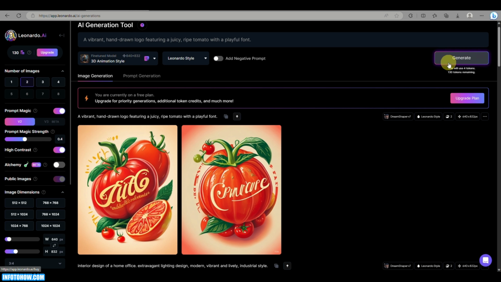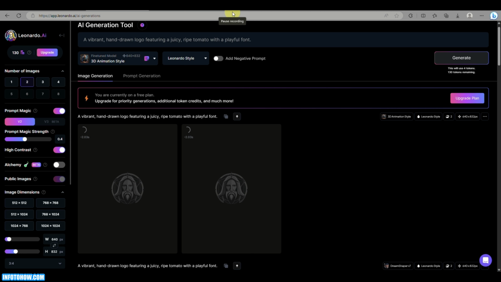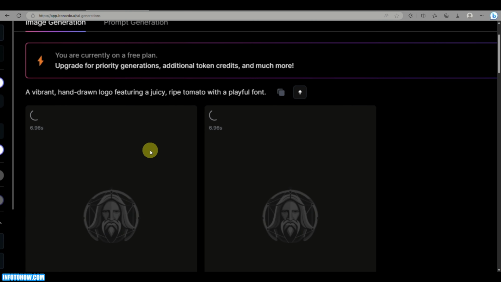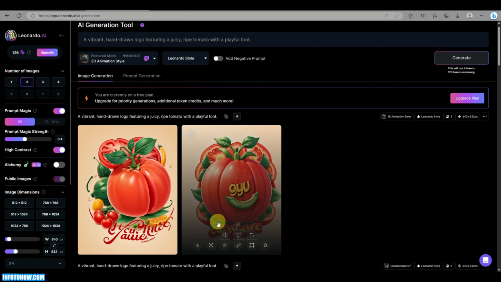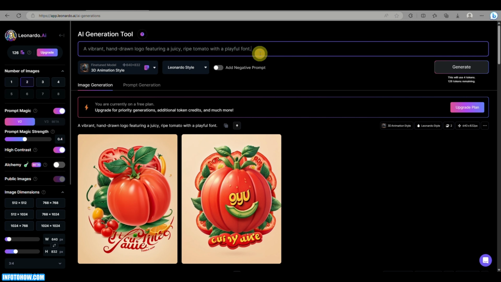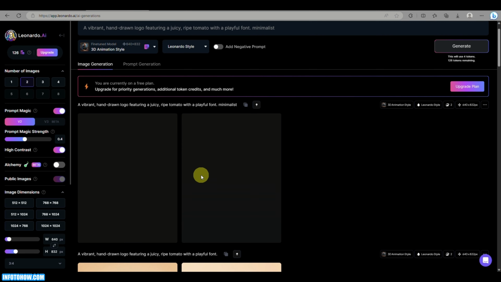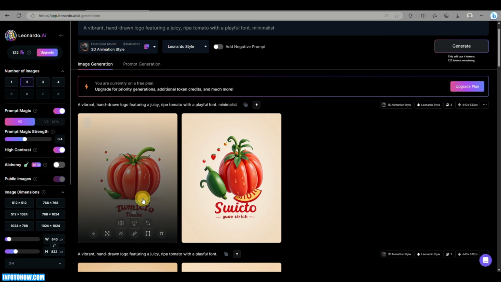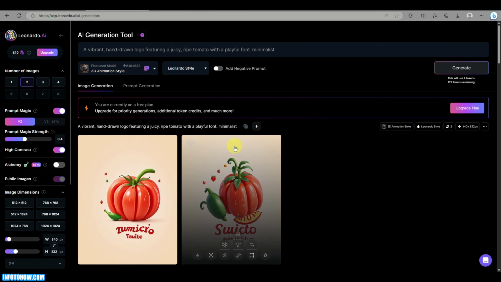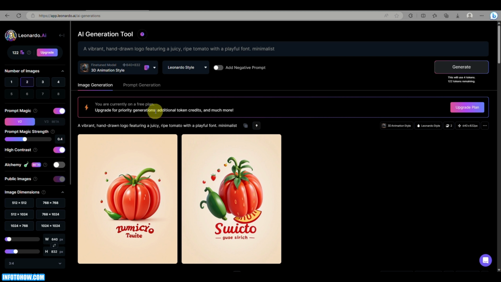So, for example, this logo that was generated is very traditional. And what we can do here is change what type of design or AI model we will be using. And if you want this to be, let's say, a minimalistic style for the logo, you can add that into your prompt. And you will see that when we click on generate once again, you'll see the difference from the first image that was generated to the new image. This one is much more minimalist compared to the other image that was generated here with Leonardo AI.